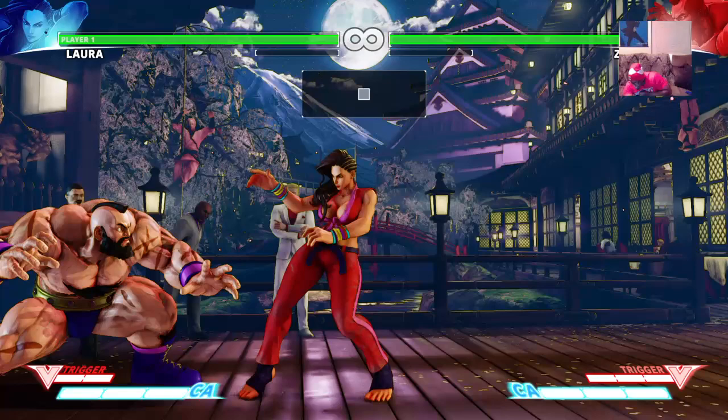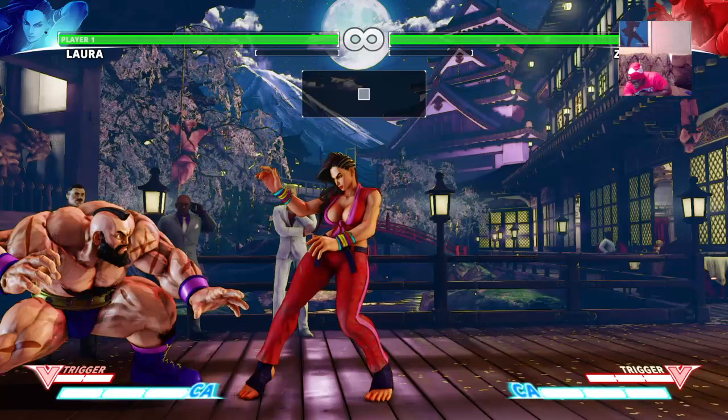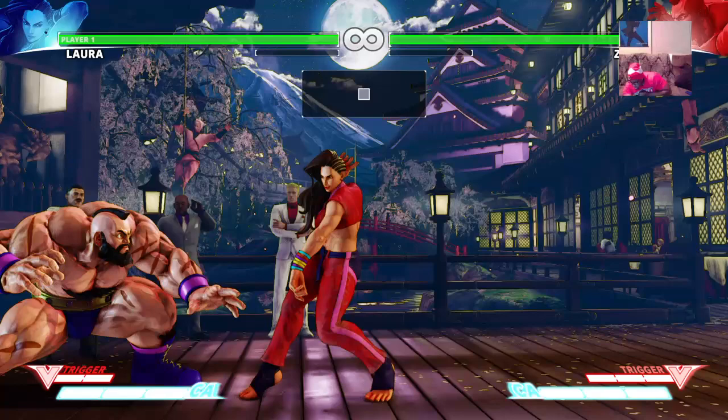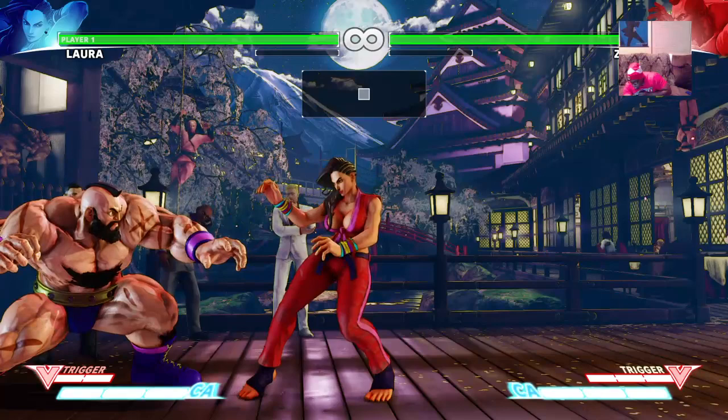Forward dash. It's often overlooked because of her dash V skill. While the dash V skill is great, Laura's regular dash is pretty fast and strong on its own. However, the main advantage is that it has hit, so you do not get counter hits on your opponent. If you get out of a V skill dash, however, you get your opponent a counter hit and big damage.